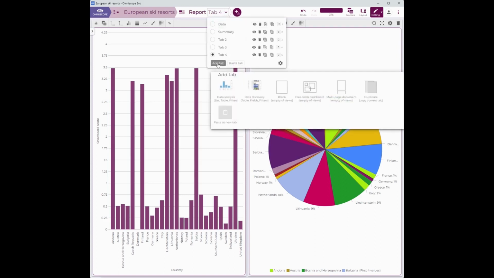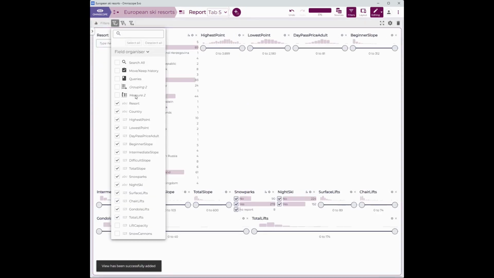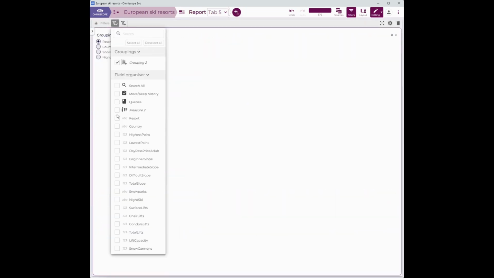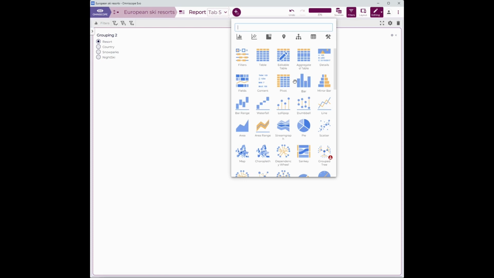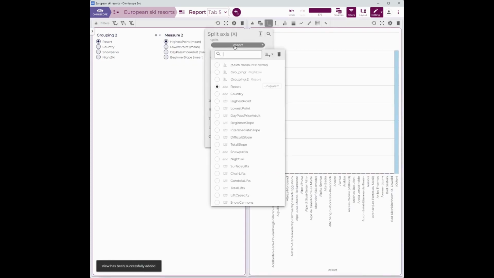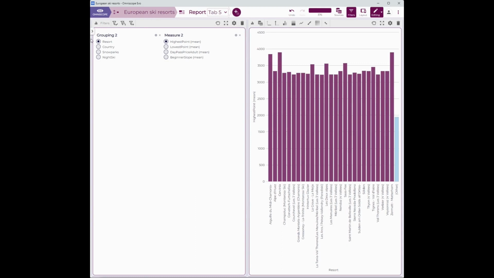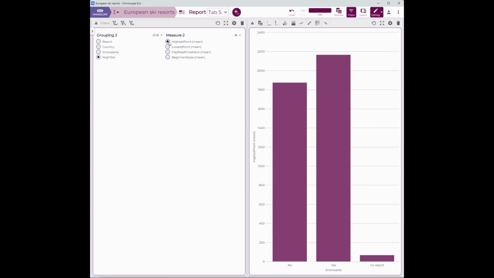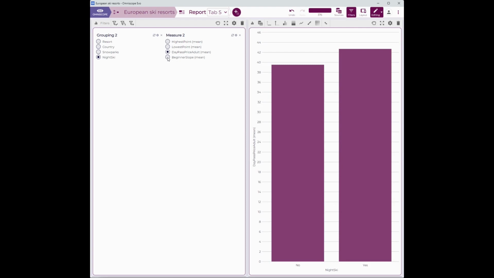So how do I use these choices? The first thing I'm going to do is open a filters view and select these grouping and measure choices. And now I'm going to add a bar view. I'm going to choose the split, and I'm going to choose that grouping choice. And for the measure, I'm going to choose the measure choice. So what you can see here is that I can change the grouping dynamically, and I can change the measure dynamically. So you can expose these choices to an end user and allow an end user to decide what data they want to see.